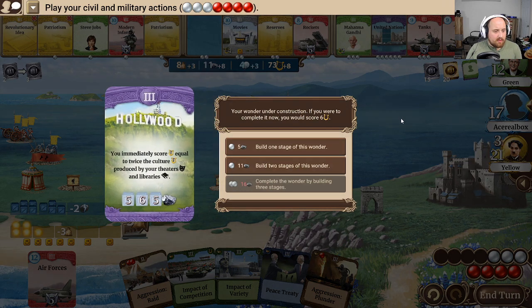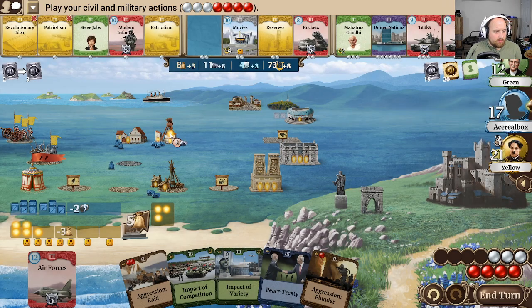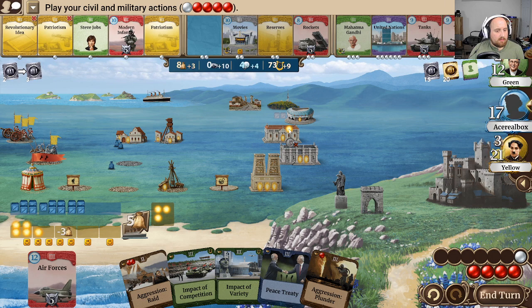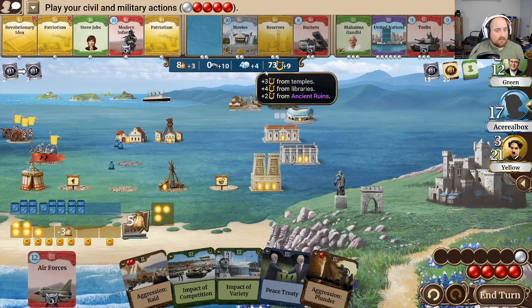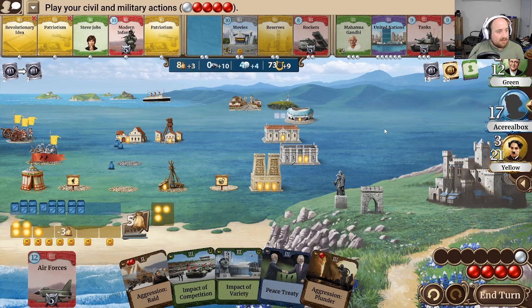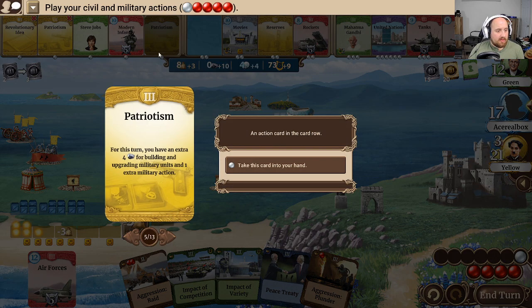What am I building back here? Oh yeah, Hollywood. Hollywood, of course. I really don't have the materials for all this. Getting a lab costs 5. Wow. Well, at least it's getting this up. 73 to 83 to 100. I don't know, gang. I don't know about this.